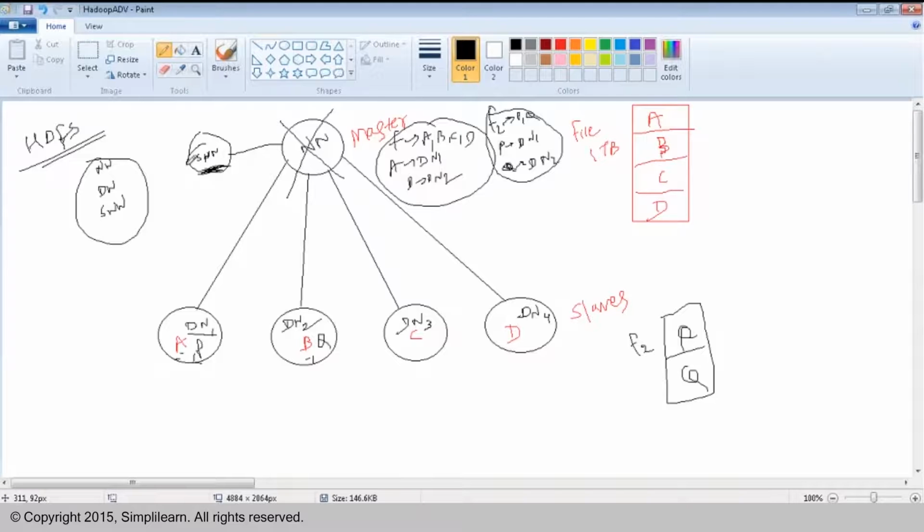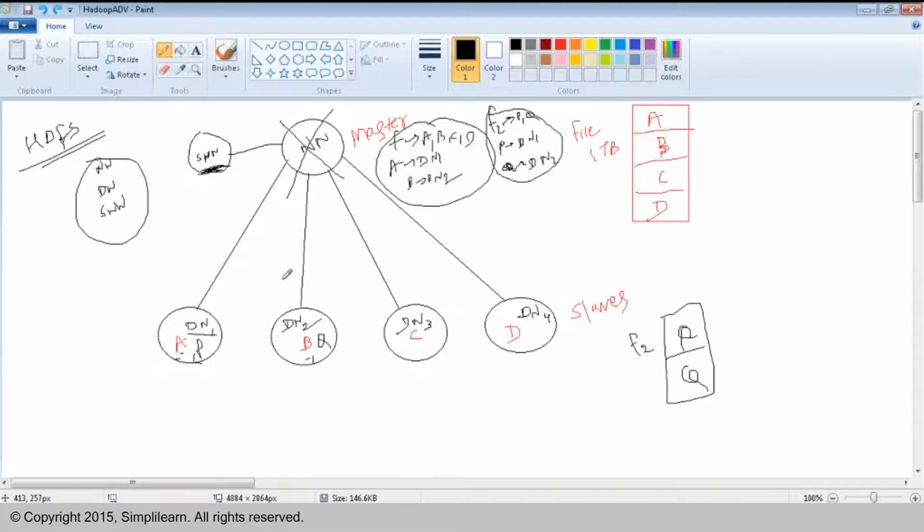So the problem is it's a misnomer. The people who gave the name to this process gave it wrong. It doesn't do the job which it is supposed to do based on its name. It does something else. Anyway, what it does, we will park aside and talk about after some time. So that means it's a single point of failure. Even though you have a secondary name node, it doesn't become a name node and start serving the cluster. So if a name node goes down, it will be a single point of failure and the entire cluster goes down. That was the problem with the Hadoop 1.0 series.